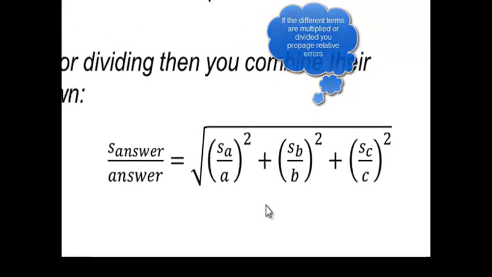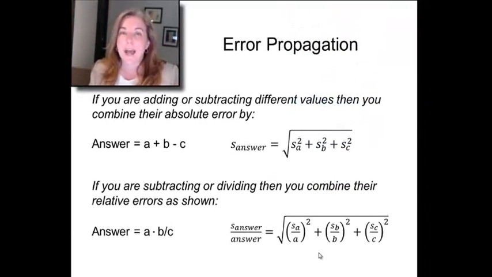If, on the other hand, you're multiplying or dividing, as we're going to be in density, you need to convert all of your absolute errors to relative errors, and it's the same rule. You're going to square those relative errors, and you're going to take the square root to get the relative error of the ultimate result. So, just remember, if you're adding and subtracting, you use absolute errors, sum the squares and take the square root, and if it's multiplication or division you're doing, you're going to be using relative errors, again, which are going to square, you're going to sum, and you're going to take the square root to get the overall error.